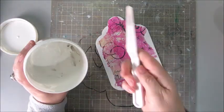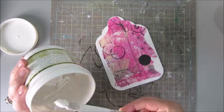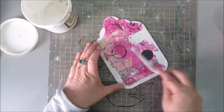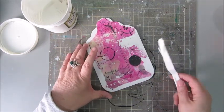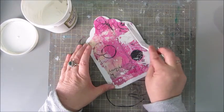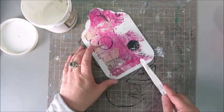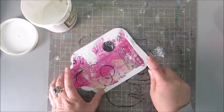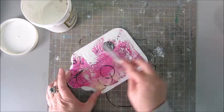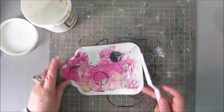And a palette knife, and I'm just going to... edges are a bit toned down.